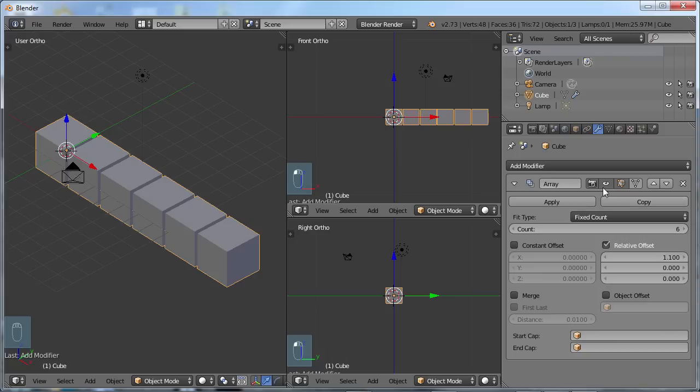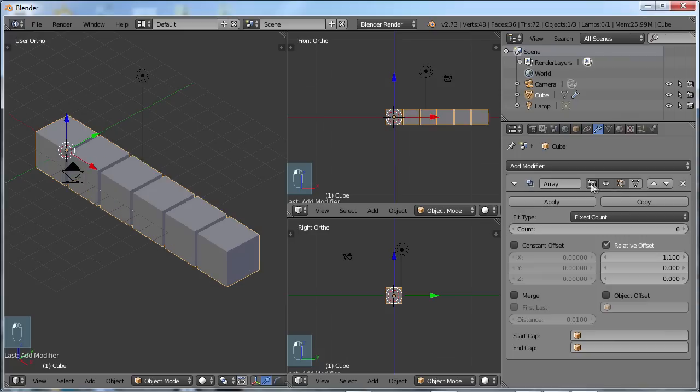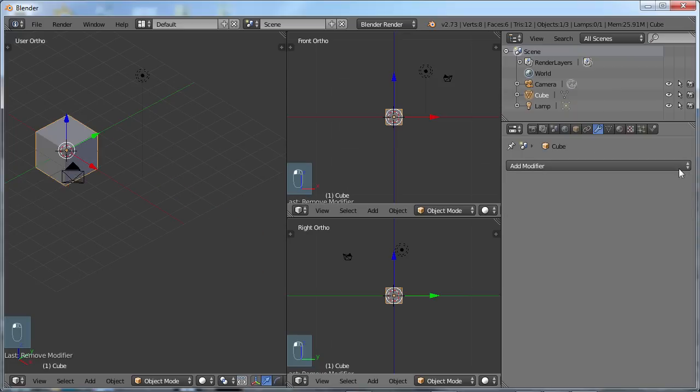I can also turn it off visually just by clicking on that. I can also turn it off on the render if I don't want it to show up in the final render. So these are just extremely helpful items here. And as you go along in Blender, you'll learn what these different modifiers do and how useful they are. So I'm going to go ahead and X this out for now.